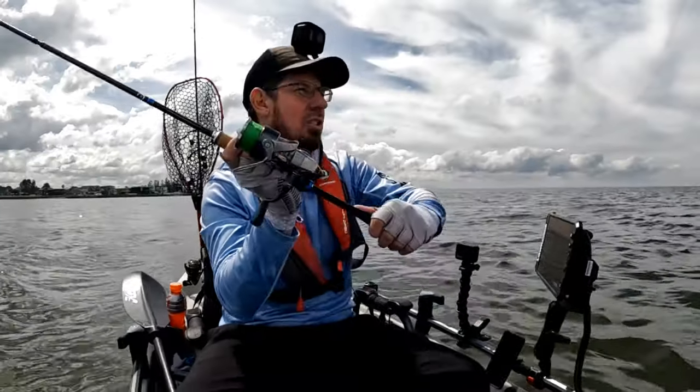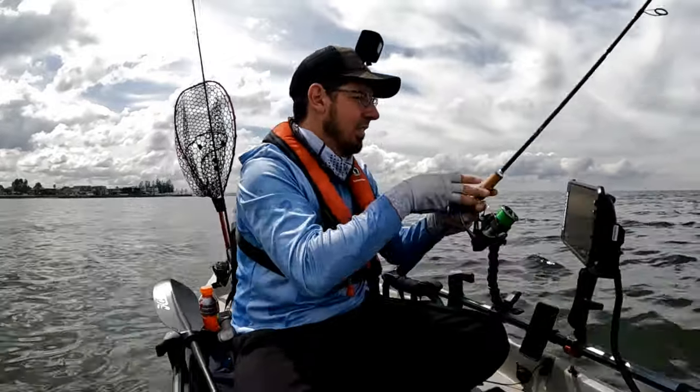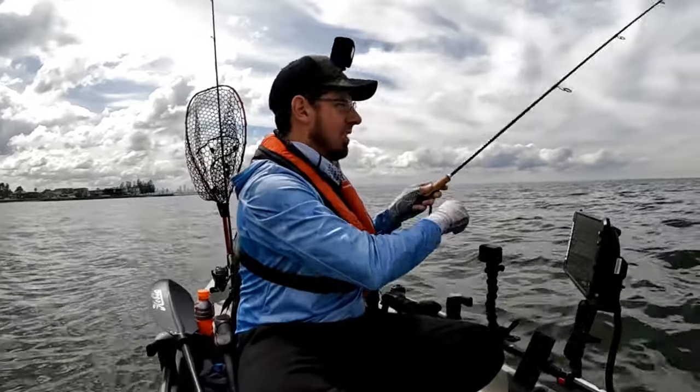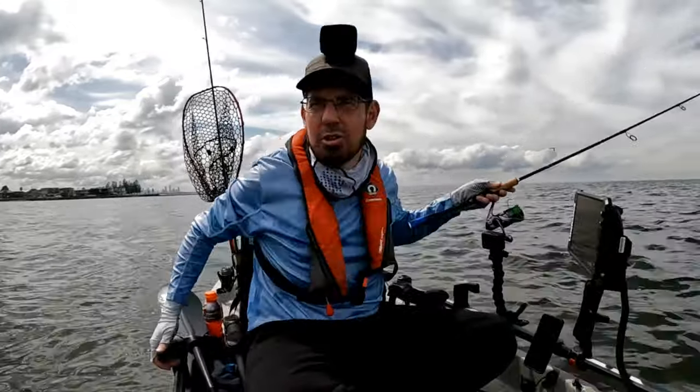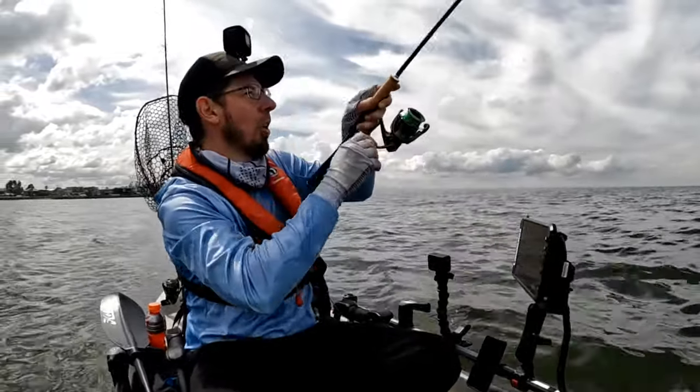The most common form of soft plastics fishing is probably casting out, letting your soft plastic sink to the bottom, let it sit there for 5 to 10 seconds, and then hop that soft plastic up and reel in a little bit of slack. And that's basically going to lift up and then drop back down to the bottom. It's almost imitating a wounded bait fish. You basically repeat that process all the way back through to your boat, kayak, or jet ski. So that's one technique that works really well.